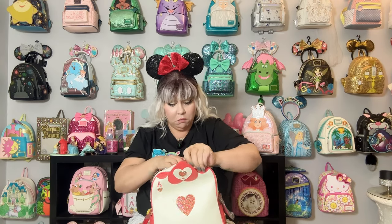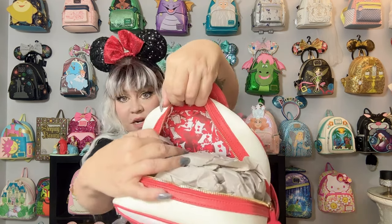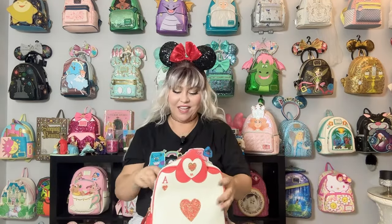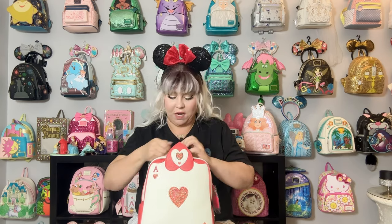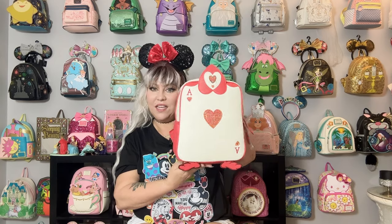On the back there's a cute little scene with the Queen of Hearts and Alice. I don't even think I looked at the inside — oh, that's pretty cool, it has all the guards in there! I think it turned out pretty cute — I liked it a lot. Maybe I'll use it for Valentine's Day this year, sort of doubtful but I might. What do you think? I think it turned out good.